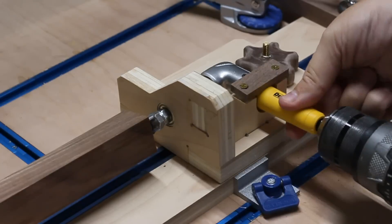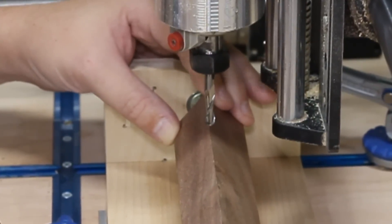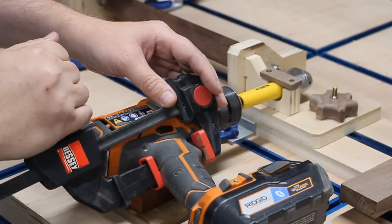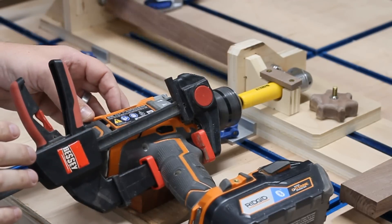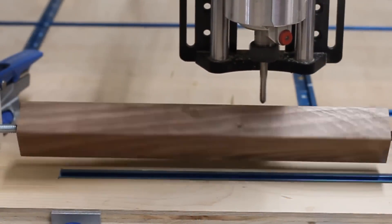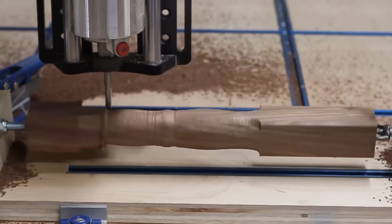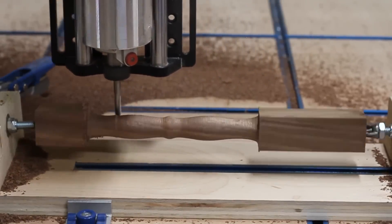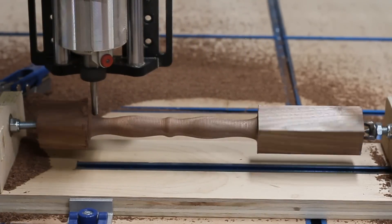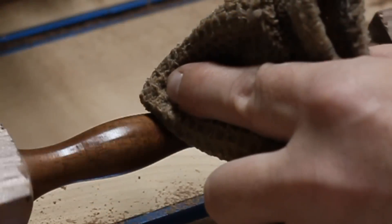Once there, I grabbed a nice piece of black walnut and got it all loaded up and secured into the lathe. I positioned the tip of the bit so it was just barely touching the highest edge of the stock and zeroed the CNC. Then I used a squeeze clamp to get the drill spinning at around 60 to 70 revolutions a minute — just a little faster than one rotation per second. Then I kicked off the job. My depth per pass is really shallow, only cutting about a 32nd of an inch each time, and with the CNC only moving at three inches a minute, this can be a lengthy process. All in all, this little spindle took me about 40 minutes to cut. I gave it a little sanding when it was done and put on a coat of oil just to see what it would look like with some finish on.